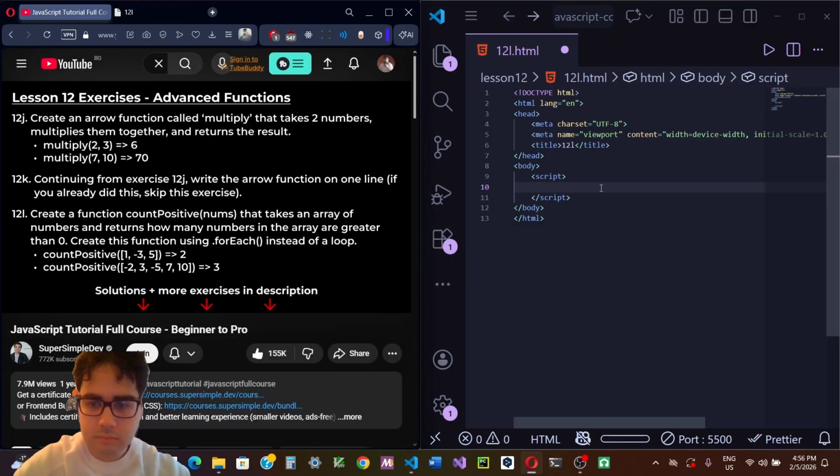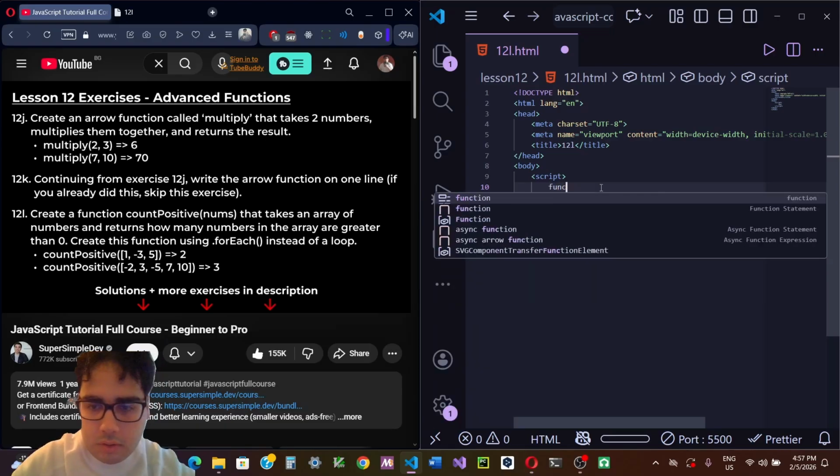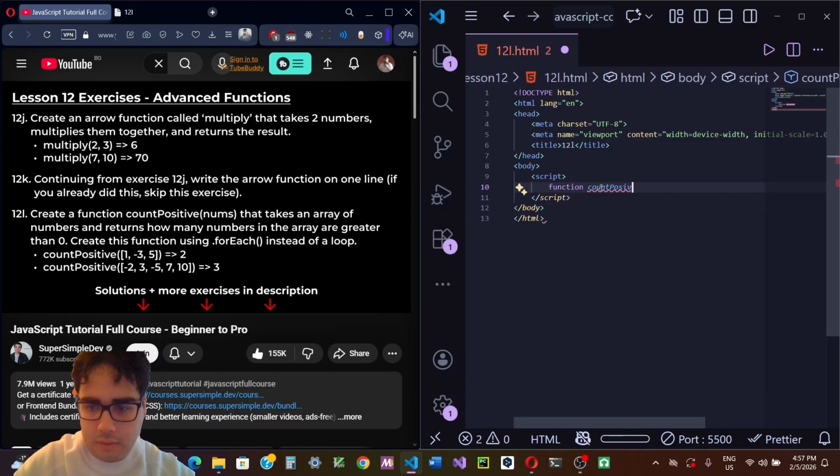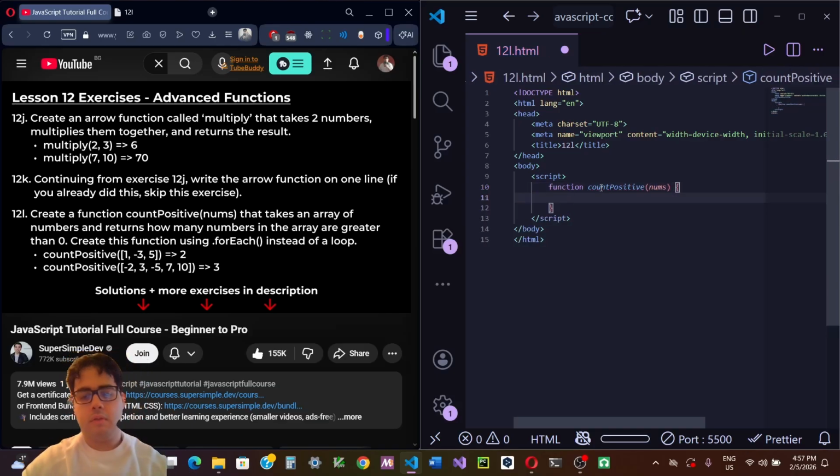So we're going to write function countPositiveNums, which takes an array of numbers and returns how many numbers in the array are greater than 0.